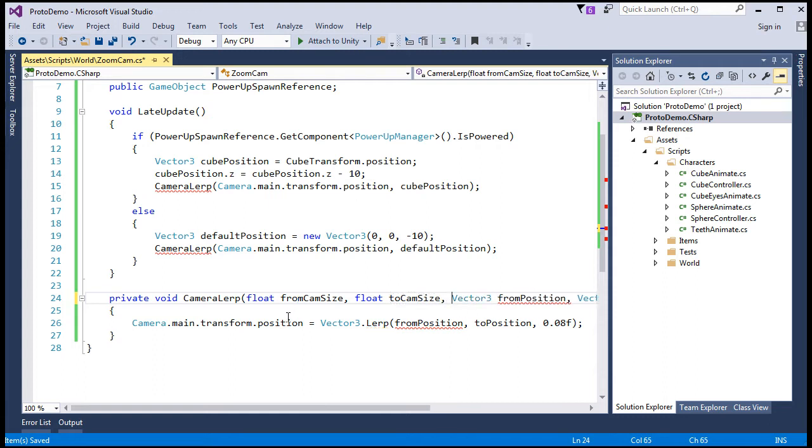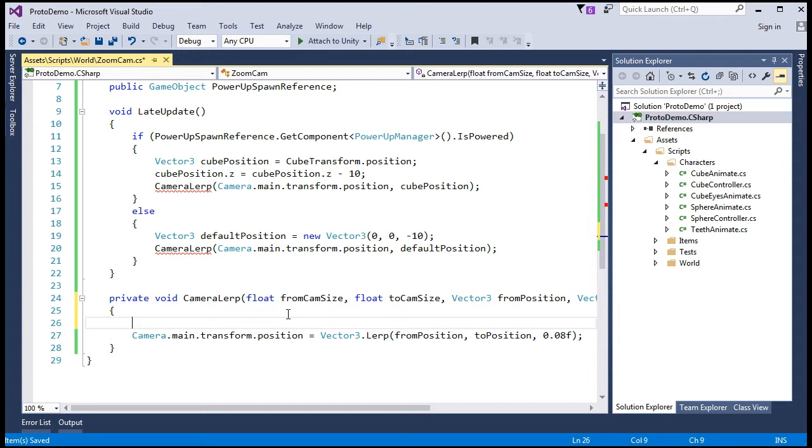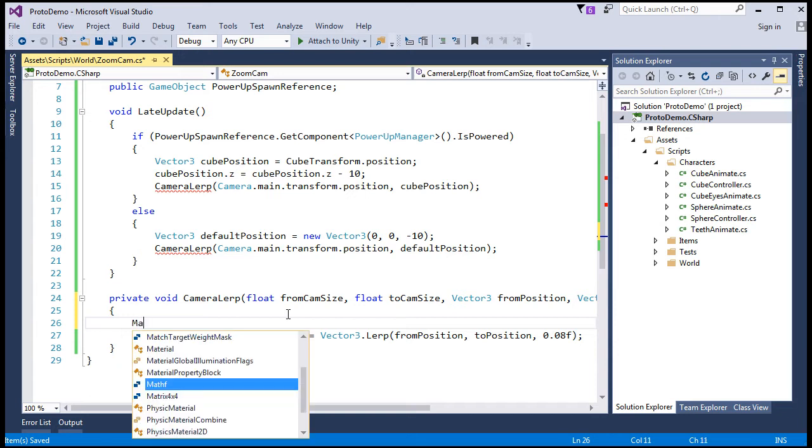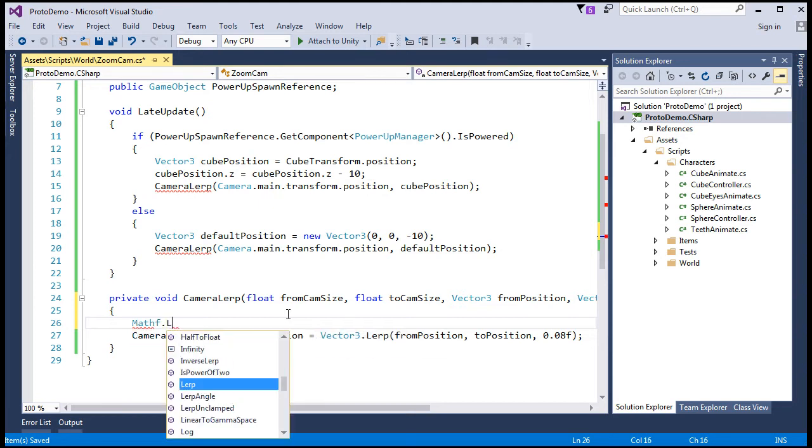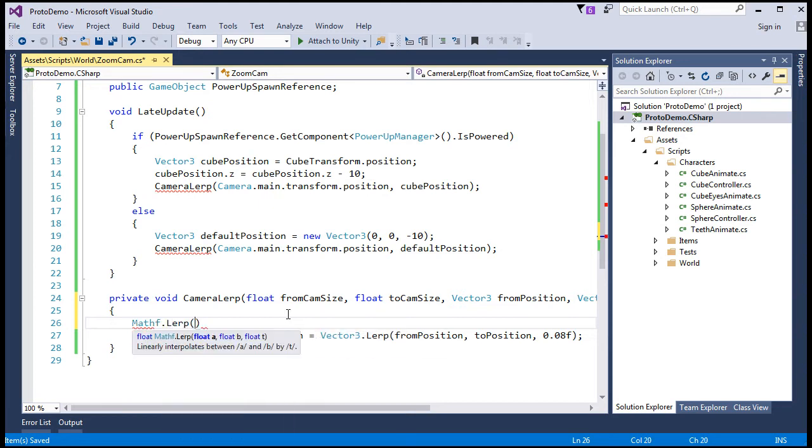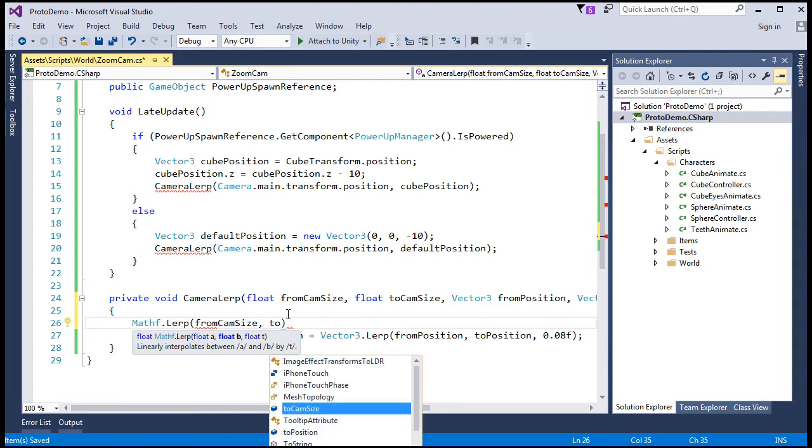And within the method, we'll implement the orthographic size as the output of a float lerping. To implement this, use Mathf.Lerp, because we're going to return a float and then set it to the cam size, which is a float. Reference from cam size to cam size.